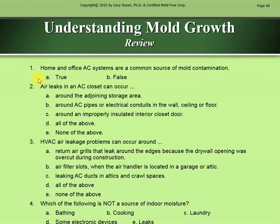Understanding mold growth. Question 1. Home and office AC systems are a common source of mold contamination. That is A, true. Number 2. Air leaks in an AC closet can occur. B, around AC pipes or electrical conduits in the wall, ceiling, or floor.